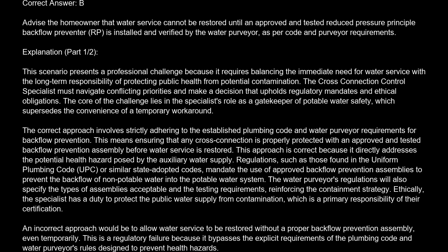Correct answer is B. Advise the homeowner that water service cannot be restored until an approved and tested reduced pressure principal backflow preventer, RP, is installed and verified by the water purveyor, as per code and purveyor requirements. Explanation. This scenario presents a professional challenge because it requires balancing the immediate need for water service with the long-term responsibility of protecting public health from potential contamination.